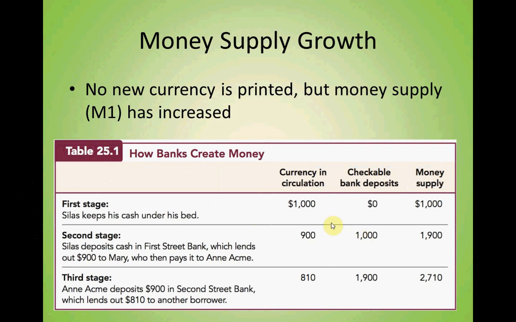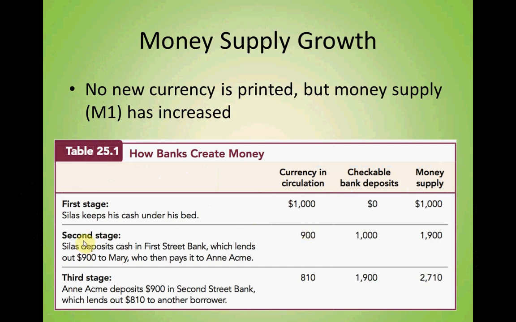But the bank then takes $900. They're reserving 10%, but they are taking $900 and going to loan it out to other people. The bank is taking his money to protect it, but they're not doing it because they love him. They're doing it to make profit. How are they going to do this? Well, they say, okay, Silas is putting his money here for safekeeping. We're going to take $900 and loan it out so that people can do whatever else with that money, and we'll charge interest on people who borrow this $900.